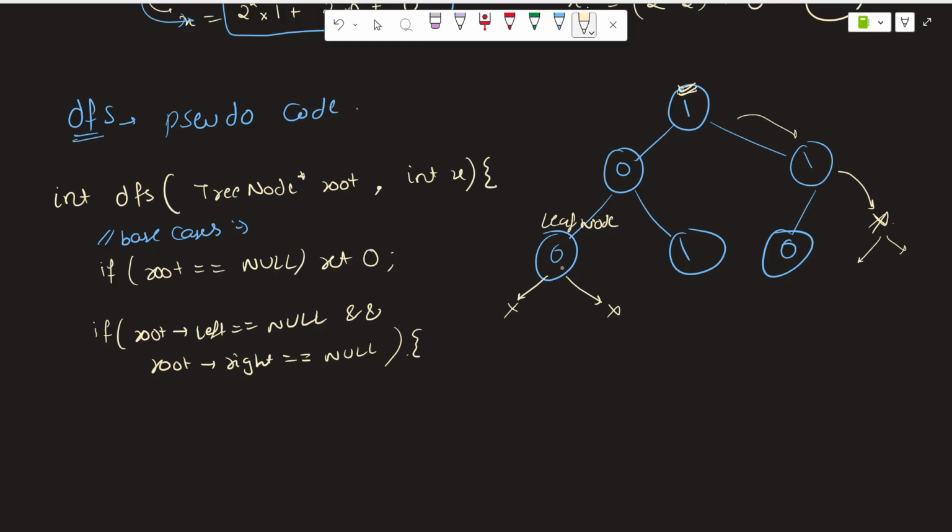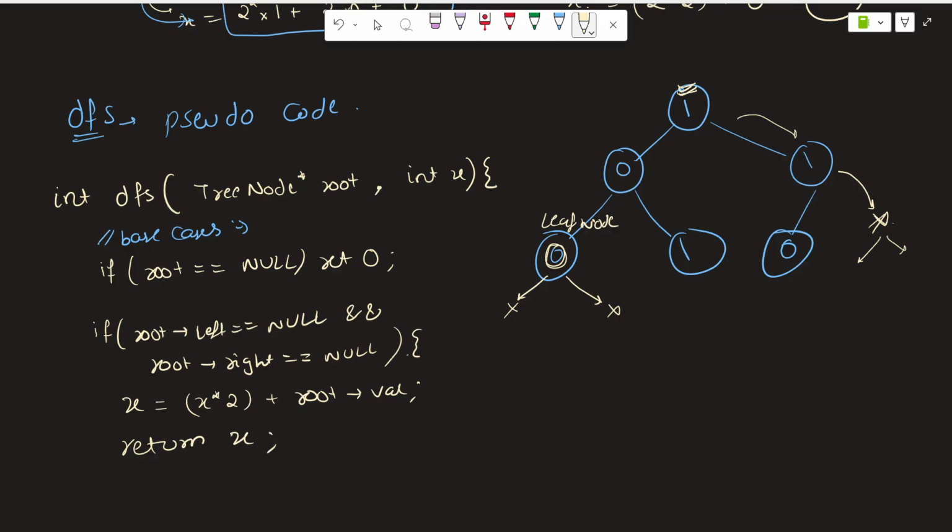You simply take the value of the leaf node. Let's do that x updation: x equals x into 2 plus root value. Just take the value and return this.